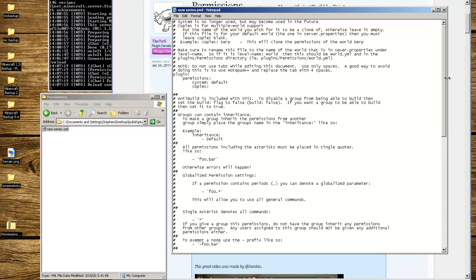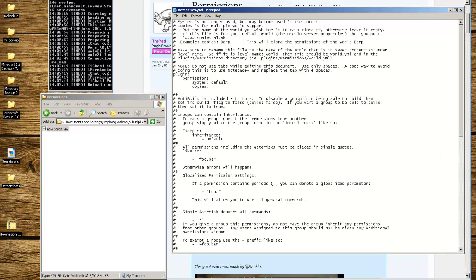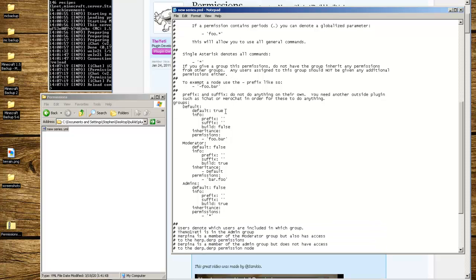All right. Now we've got the permissions YML file open. This is where you do not want to screw up anything. It looks like these are tabbed over, but these are actually spaces. If you move your keyboard around these, they're all spaces. You do not ever want to press tab at any given moment throughout this YML file. If you do, it's guaranteed to screw up. You want to hit literally 4 spaces. The next one down is 4 spaces. They're all 4 spaces away.